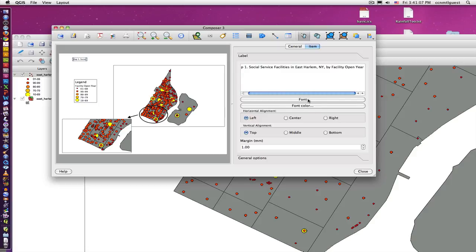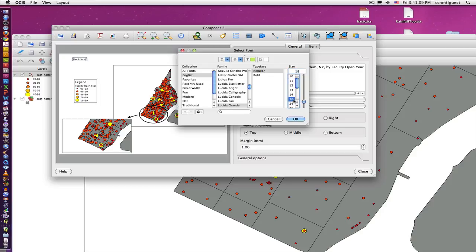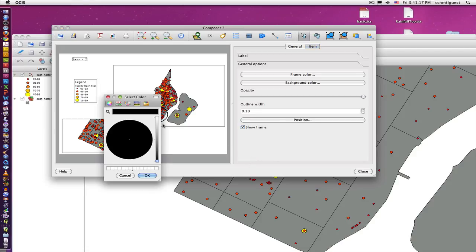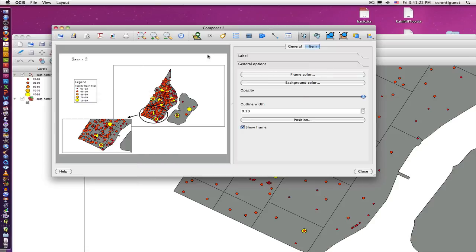Okay, now we want to change the font. Let's make it a little bigger. Hit OK, and then I want to get rid of this. Hit the General Options tab down here. I want to get rid of the frame because the frame is a little messy. Okay, so now you've got a title with no frames and it looks clean.